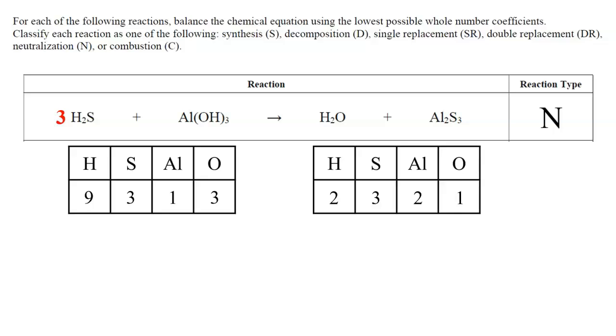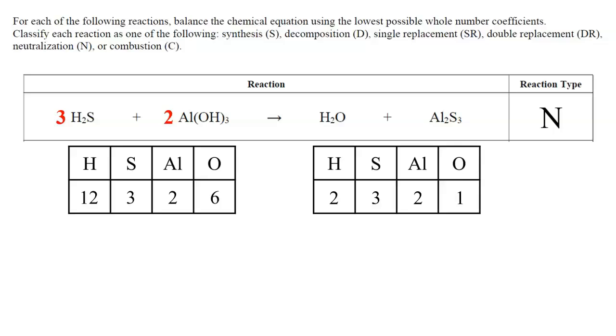So I'm going to balance the aluminum. I see 2 aluminums on the right, and I would like to get 2 aluminums on the left. So I'm going to put a coefficient of 2 in front of the aluminum hydroxide, the Al(OH)₃ formula. Now that is going to give me 2 aluminums, but it's also going to change my number of oxygens and hydrogens at the same time. So my new total on the left would be 2 aluminums. I now have 6 oxygens because I had 3 oxygens in that chemical formula before the coefficient was added. So now that's 2 times 3, that's 6 oxygens.